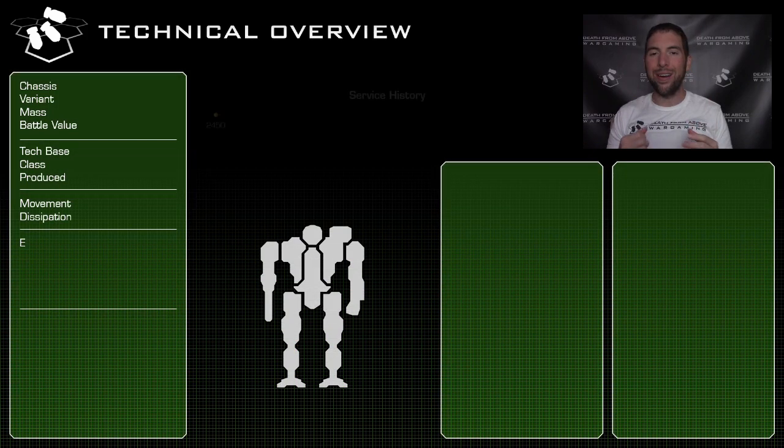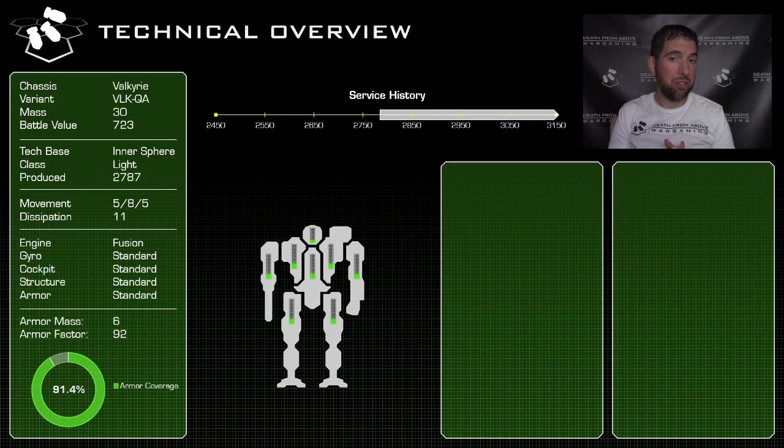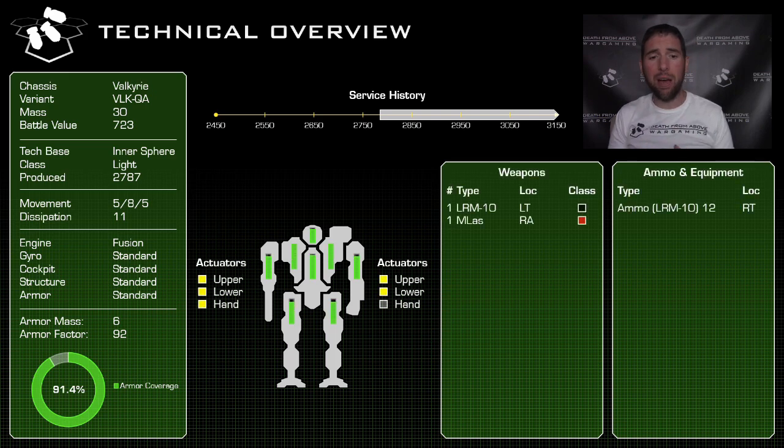All right guys, here we are. Let's dive into this Valkyrie comparison and see if this Lostech is worth that extra battle value. So we're going to start with the Valkyrie QA. This is a 30-ton mech, as we talked about, coming in the Kickstarter in Wave 1, very exciting. This is an Interstellar mech built in 2787. So this is way back in the day, and it has persisted all the way through the BattleTech timeline.